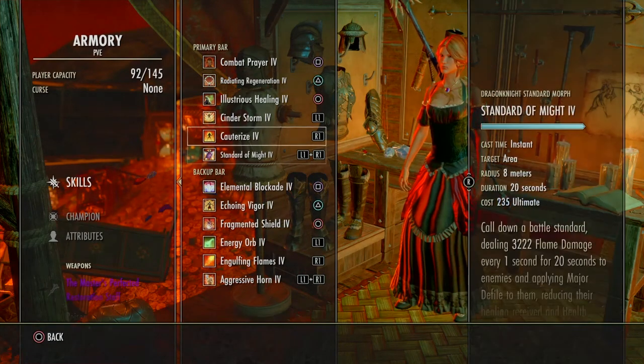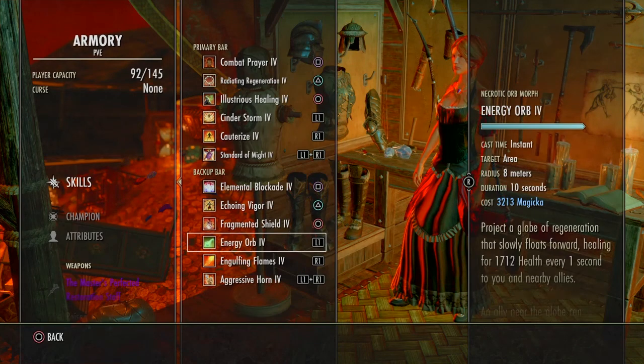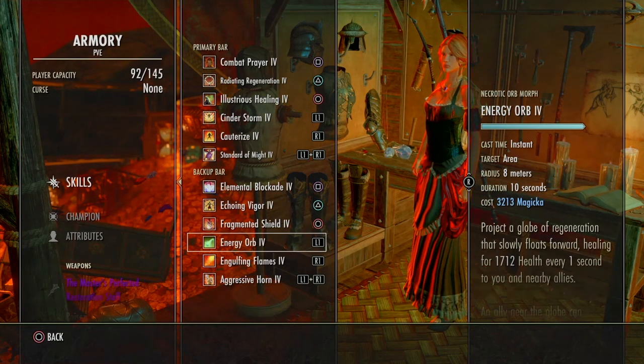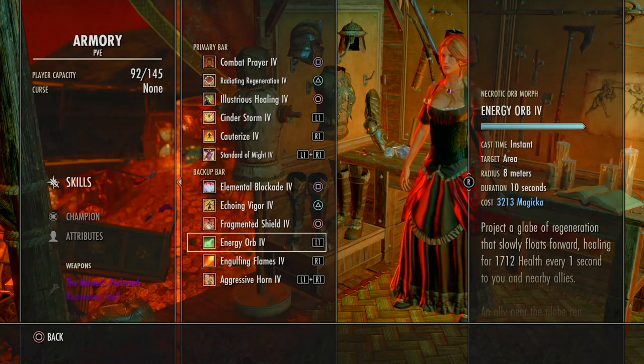Skills. We were at skills. Then my fourth skill is obviously Energy Orb. It's just such a good AoE. It gives your allies back their resources.